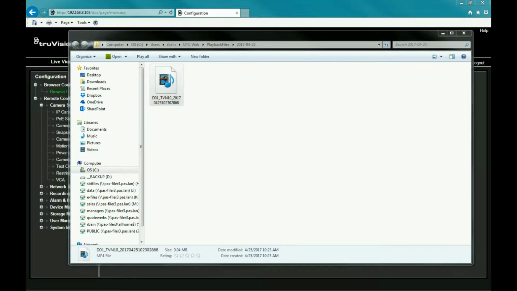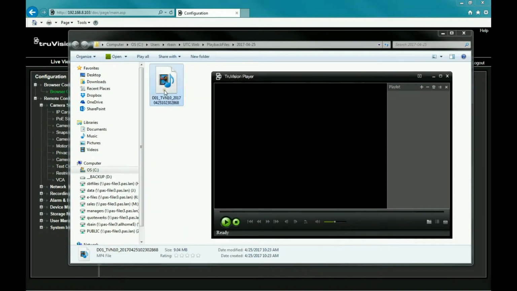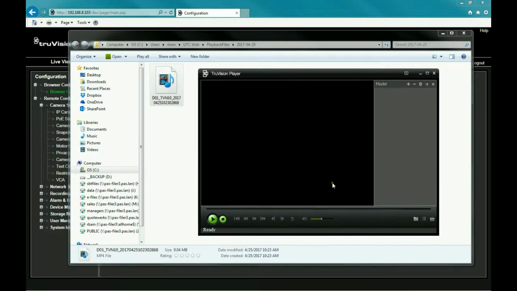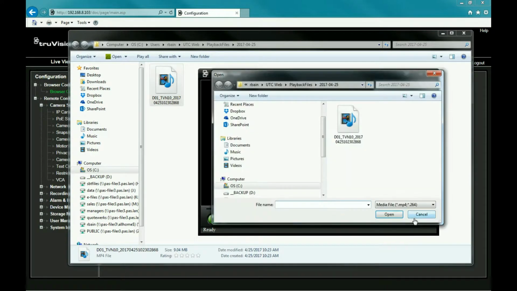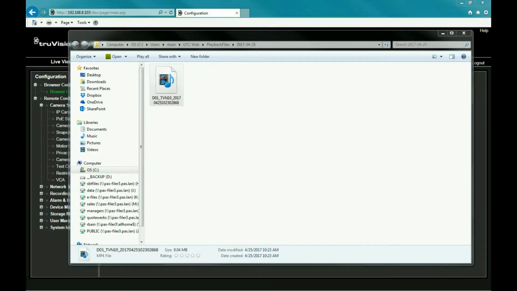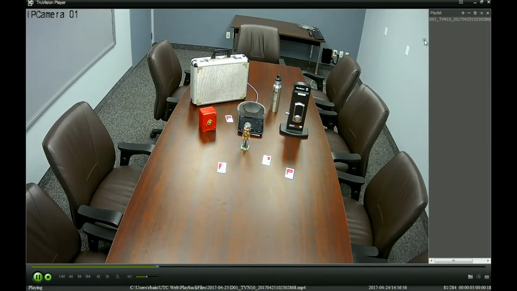Oop, our player just popped open another window here. Just bring the player back over here. Now sometimes, when you select directly to play from the video file, there's a bit of a glitch. The player doesn't always just start playing, so we might have to go down here to this little icon where it says Open File. We're going to open that up, and from here we can select the video file that we're looking for. Just double click on that, and it will open up into our full-sized view here.